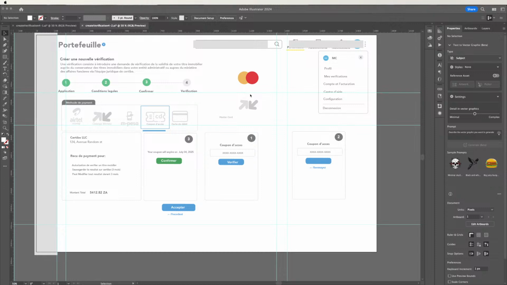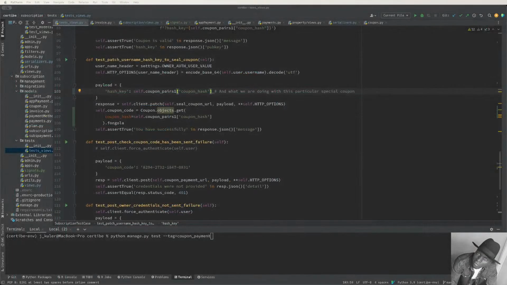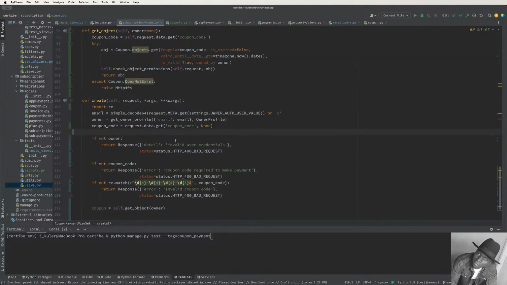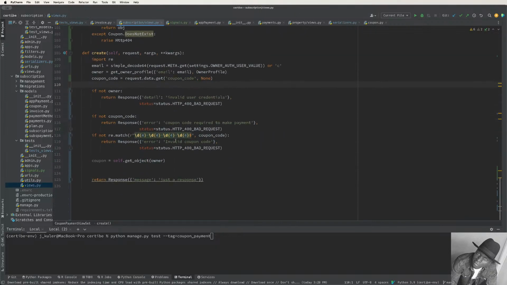On our view to check the coupon code, can you see this right here? A coupon code should have this format, 1 2 3 4. If a coupon code does not have this format, we just respond that it's an invalid coupon code.